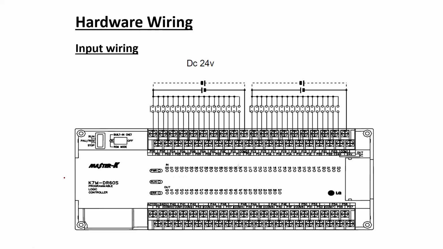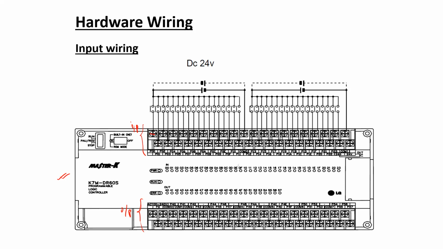Now, this is more like how a hardware PLC board would actually look. At one side of the board, you would have some input ports, and at another side, some output ports. Let's say these are the inputs, these are the outputs. How the hardware wiring is done between the input ports and the input devices is indicated in this particular figure. If you zoom in, you will see that each port and its corresponding address is designated on top of the board.